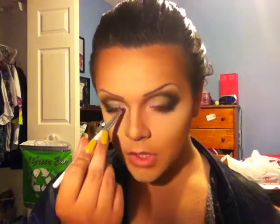It's crazy. Now I'm gonna get a bunch of that white on my brush and dab it in each corner of my eye, like this. And I'm just tapping it. I'm not wiping it or anything. I'm just tapping. I have more on the brush and add it more in and blendy blend.